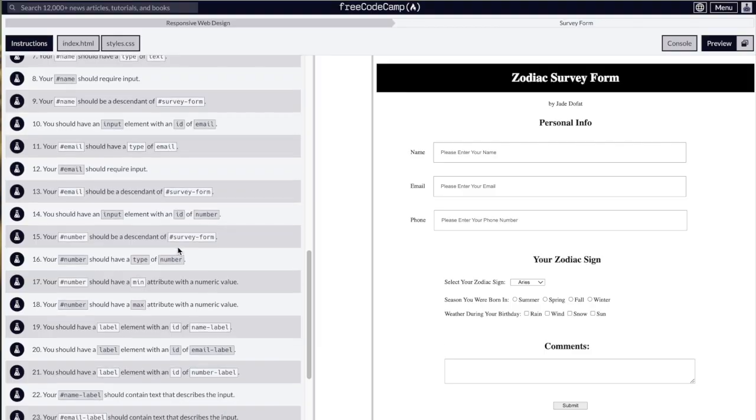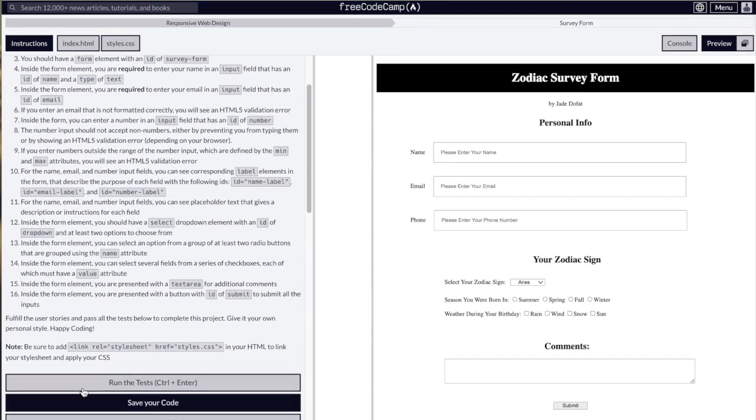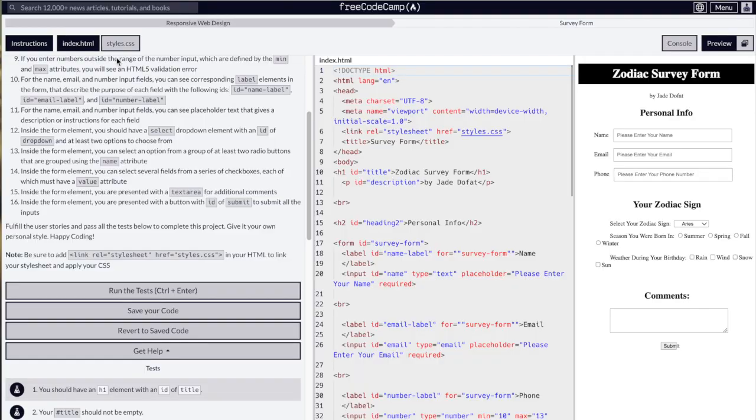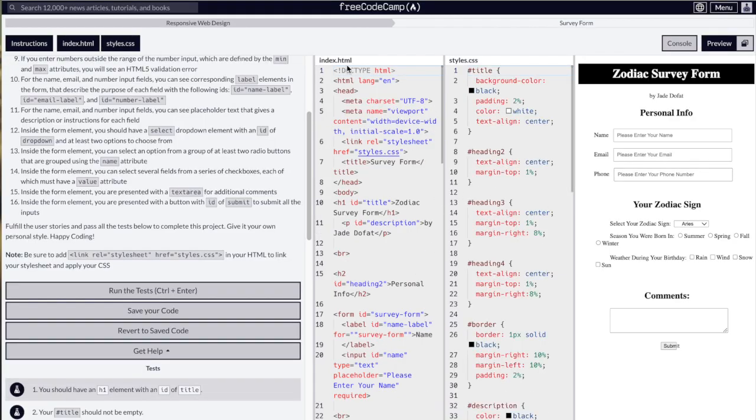Once you have completed all and you've run your tests, so when you have everything in your index.html, okay, and everything in your CSS, by the way, please name your HTML index.html. Don't name it anything else, just for the sake of these courses, because in the labs and in the projects, when you end up submitting your files into your W3Schools space, it looks for a file called index.html.